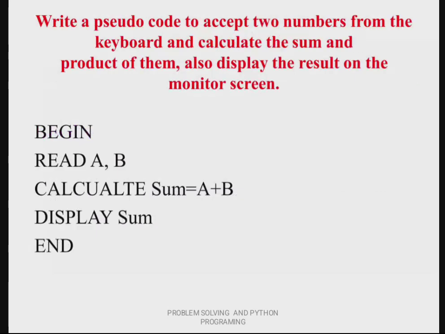Then we can explain one example program for pseudocode. Write a pseudocode to accept two numbers from the keyboard and calculate the sum and product of them. Also display the result on the monitor screen. So in the first line, that is the start of the program, we can use the BEGIN keyword.